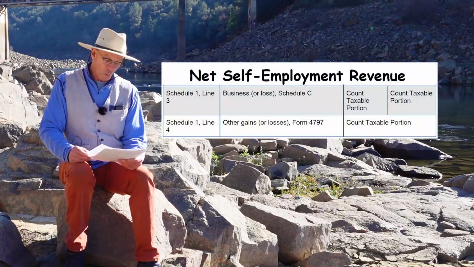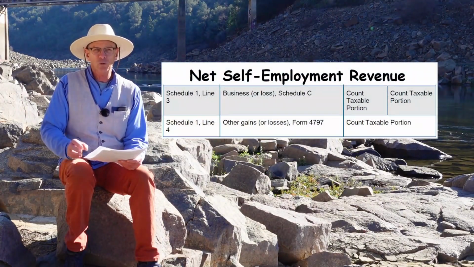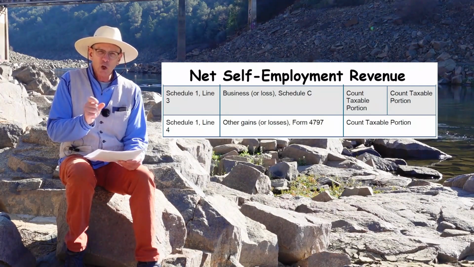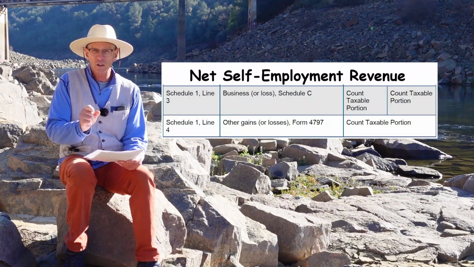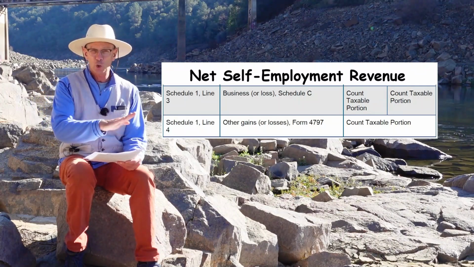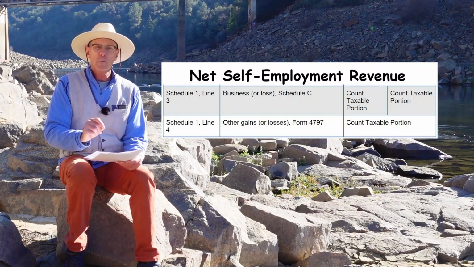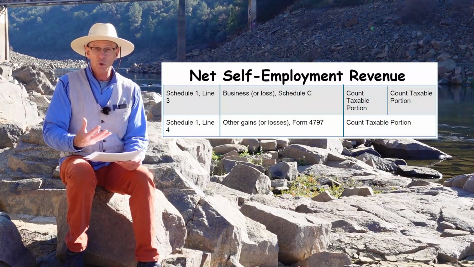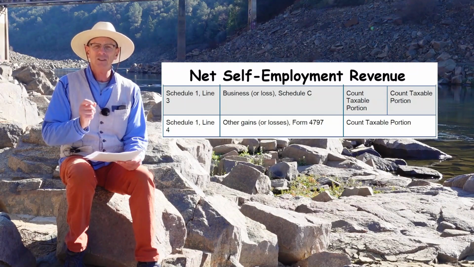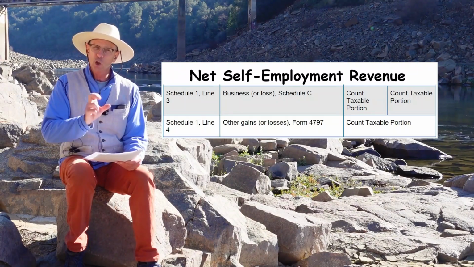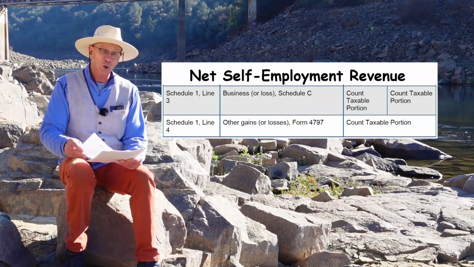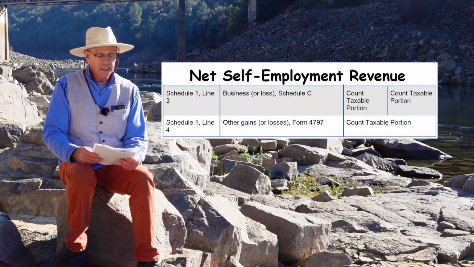Net self-employment revenue can always be tricky for people that have a job, but also have some self-employment income. That goes on to your Schedule C, profit and loss from a business, and all of those schedules funnel into your adjusted gross income. But when you're working with Covered California, you need to think of your gross revenue for your self-employment income minus expenses, because that's what you're doing on your Schedule C. Gross revenue minus expenses is your net taxable income, and that's what you include on your Covered California income section.